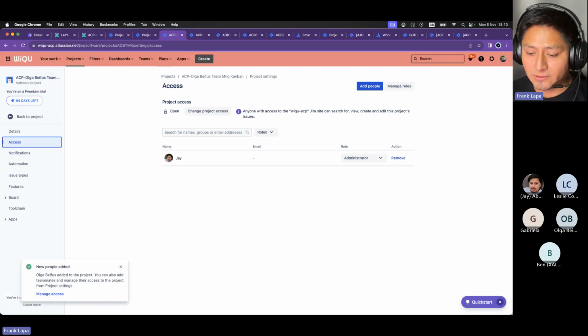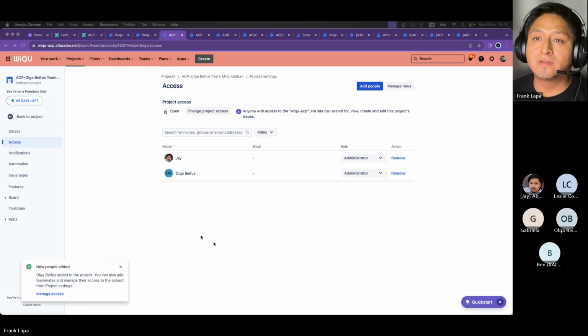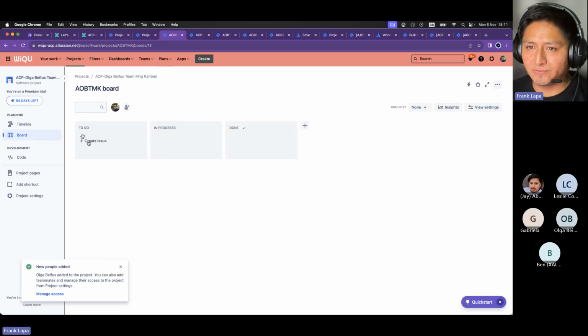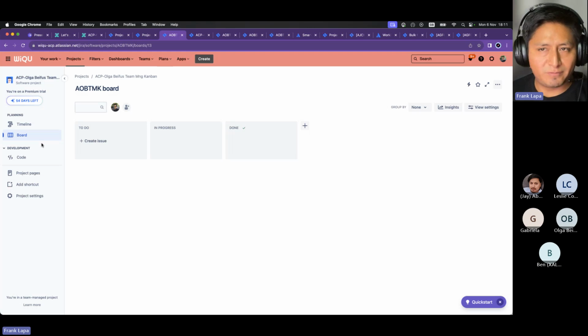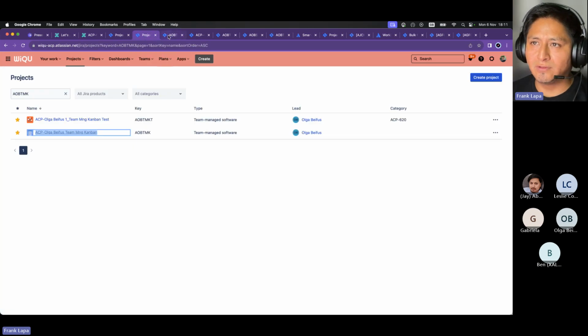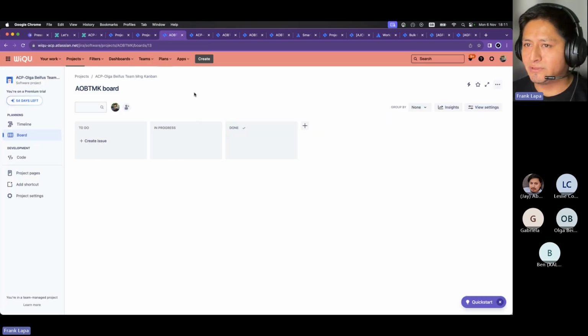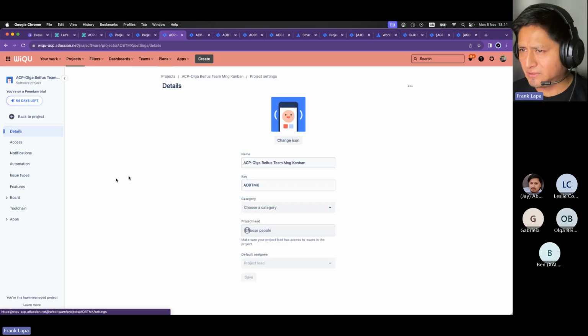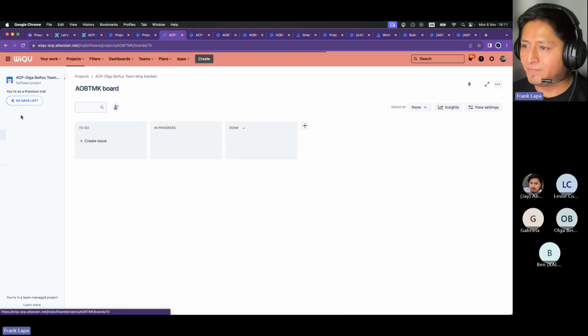Okay, thank you very much. By the way, I wanted to automate the project creation from the ticket you raise, but I didn't have time. What I will do is add instructions and leave it as a laboratory, because that could be very useful to automate using REST API and Jira automation. It's a bit advanced, but very, very useful.